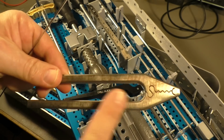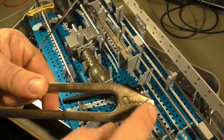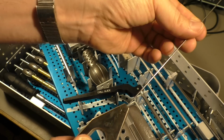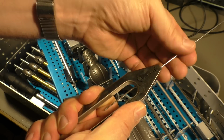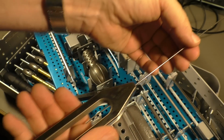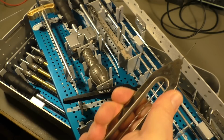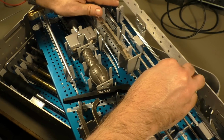Then we have this weird looking thing. It's a solid piece of steel with some laser cut lines here that make it possible to bend it a little bit. And that's exactly to hold this kind of wire. Now when I press it, it's tight. When I let go, it slides up and down. So you can pull a wire with that. Okay, fascinating.